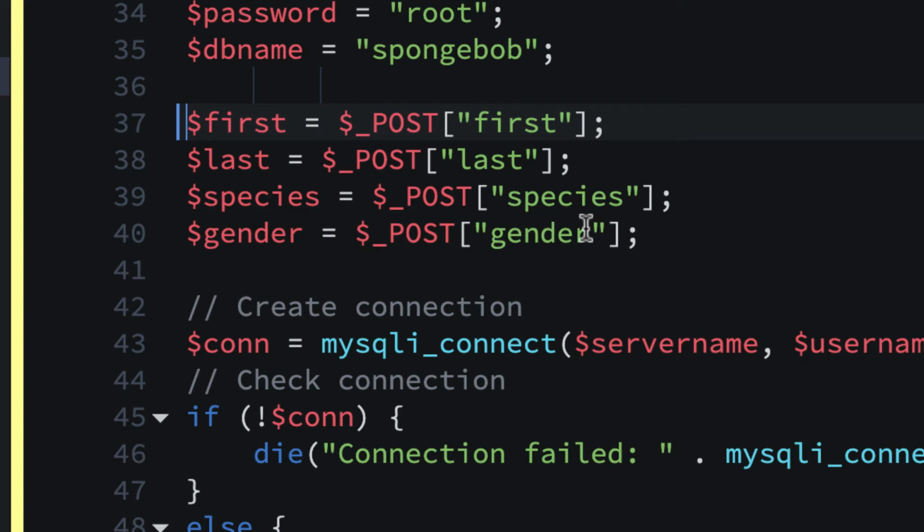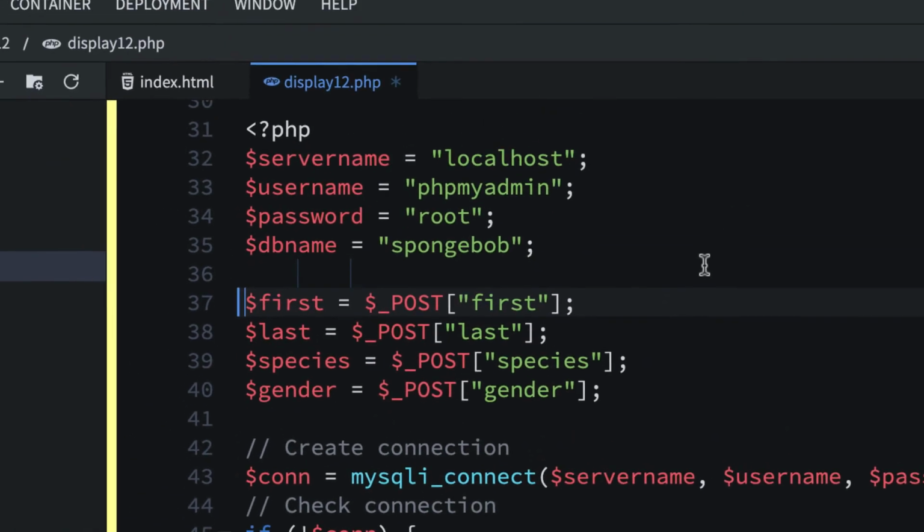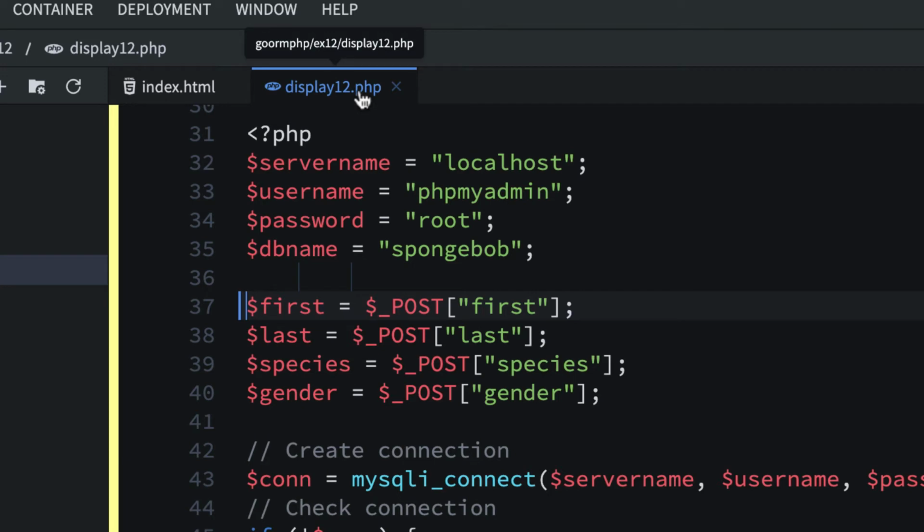We're going to have our input form on our index page. So this is going to pull information from the form, because we're going to pull information from a form to add characters to our database. So this will help us add characters to our database. So this should be okay so far. So I'm going to save that, and just make sure that this is from your ex12 folder and this is from your ex12 folder. You could close up index if you're not using it right now, because right now we're working on our display file.